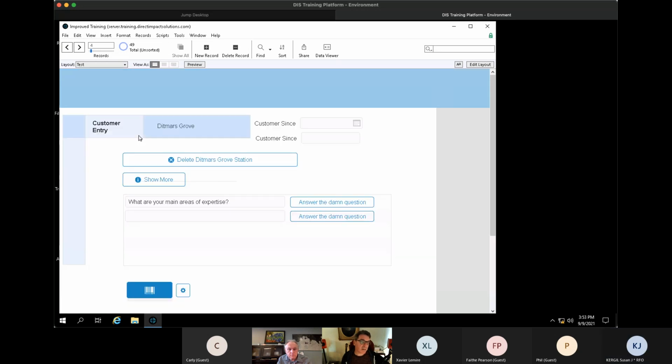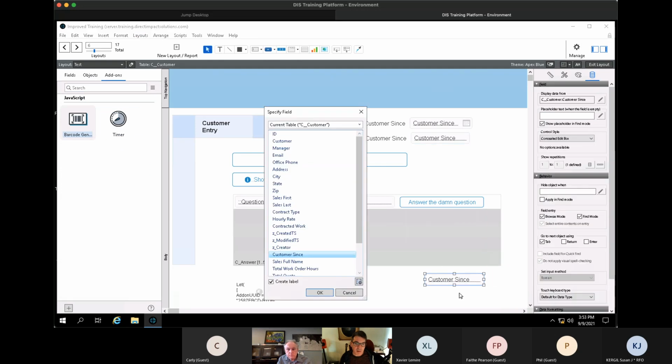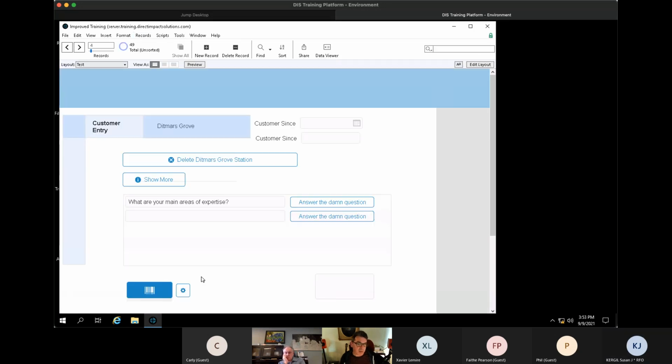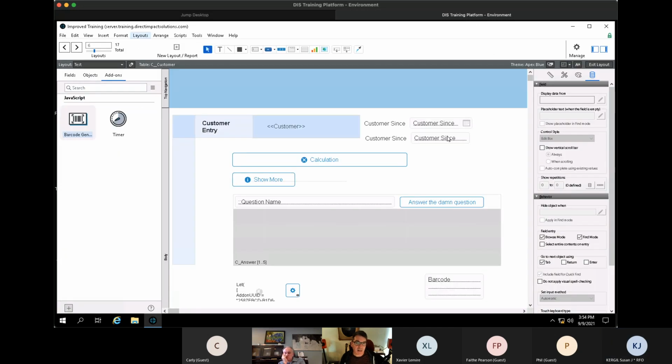So I'll go to my test layout and drop a field on there, which is my barcode field, which will store the graphic of the barcode. And then I should be able to configure this to say the source field I want to be, actually what I really want it to be is the customer ID, but that's not on this layout.